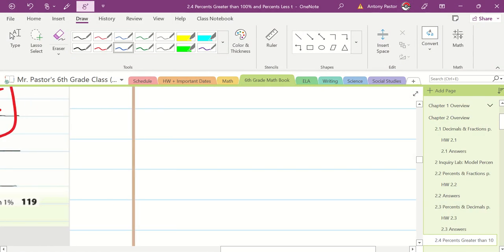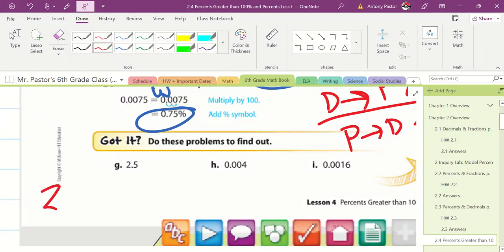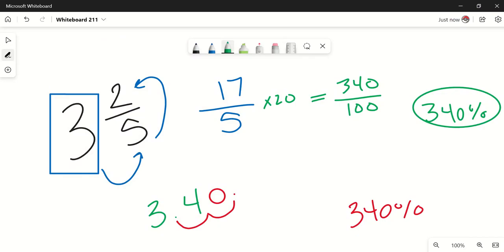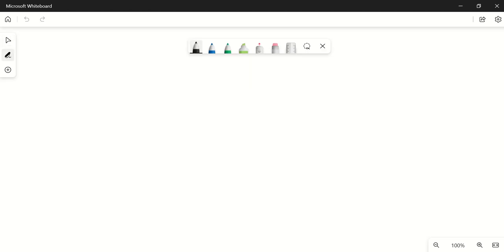So let's do these examples, and we'll call it a stream for today. Let me go ahead and erase that so we can see. Starting with 2.5. From a decimal to a percent, we go twice to the right. There's something about this pen that's not letting me write. 1, 2. Okay, we're just going to take this to the whiteboard now. 2.5. Let's just take this all to the digital whiteboard.